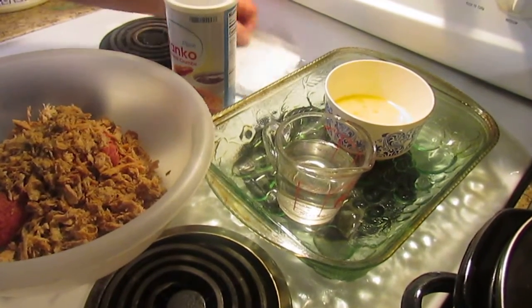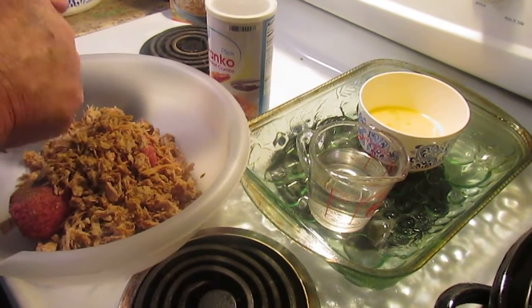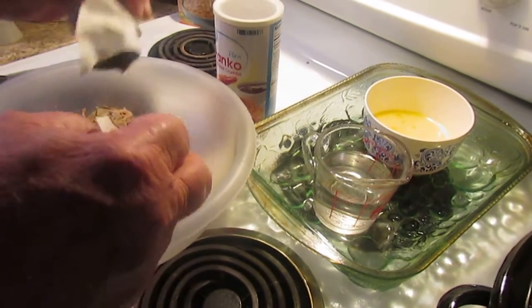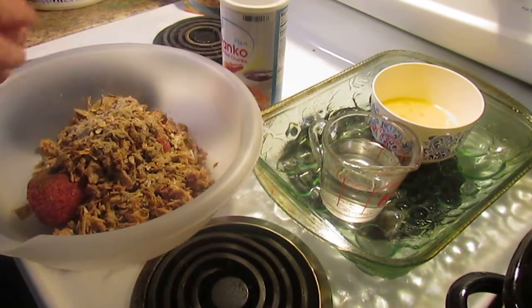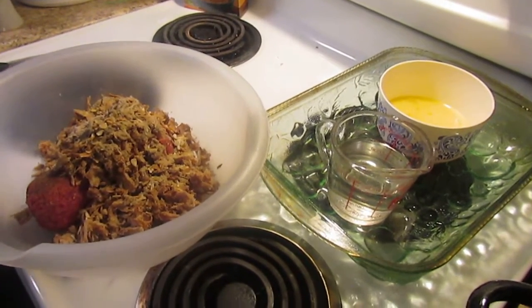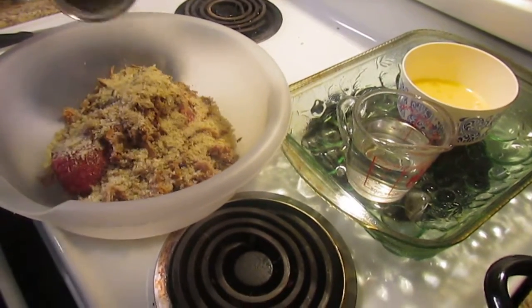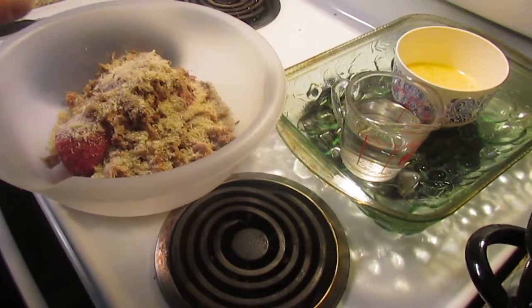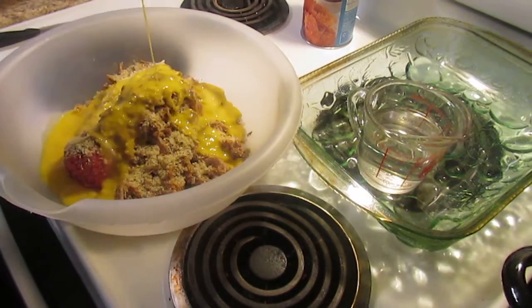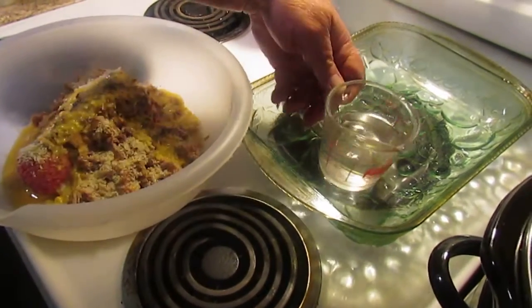I'm going to take a packet of this onion recipe mix and dump everything into the bowl at one time, with the exception of the cheese. This smells nice — I don't know about you, but I love onions in my food. Then we need about a cup and a half of breadcrumbs. I'm not going to worry about measuring them — you have a rough idea of how much a cup is. We're going to take our two well-beaten eggs and throw them in there, and then three-quarters of a cup of water.